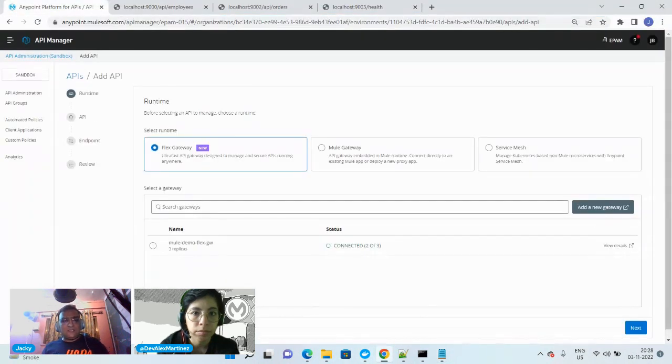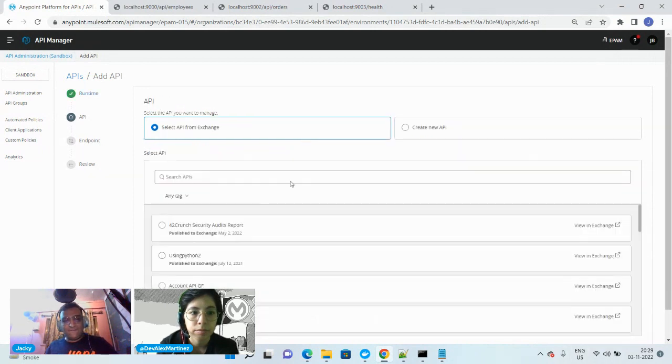So now here you can see Flex Gateway, Mule Gateway, and Service Mesh. I will select Flex Gateway. I will just select no. It will list down all the Flex Gateway which is available within your organization. It doesn't matter whether it's connected or disconnected, but it will allow you only to select a connected Flex Gateway. Next.